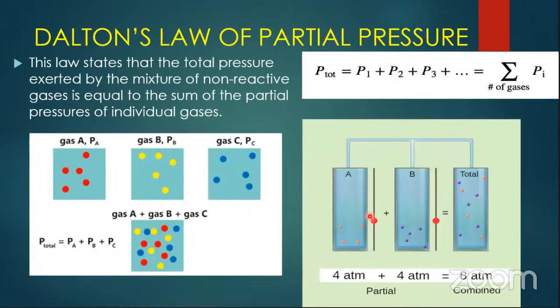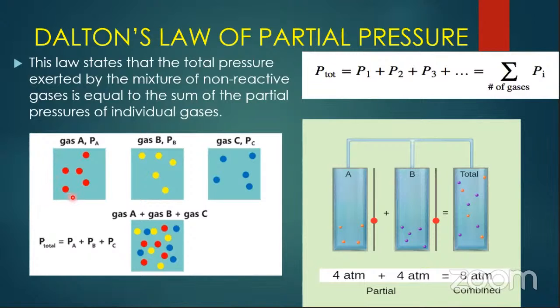Okay, coming to another concept, Dalton's law of partial pressure. This is another law of gases. Dalton's law of partial pressure says that the total pressure exerted by a mixture of non-reactive gases is equal to the sum of the partial pressures of the individual gases. There is no explanation for this definition. You understood? Don't think that I'm just reading the definition. The definition itself gives you the clear picture.